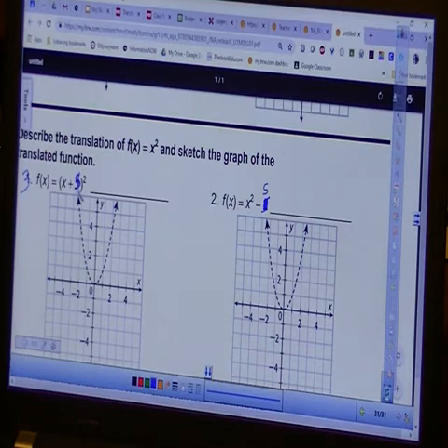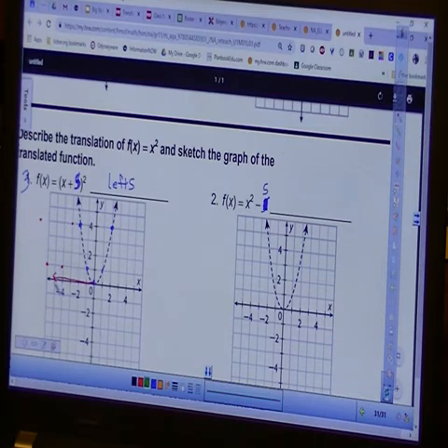So it kind of looks like right, but it's always kind of the opposite there. So that means this is again going to be left 5. We talked about these points here being the most obvious points that we need to follow through with. So each one of those has got to move 5 points to the left. So 1, 2, 3, 4, 5. So all the way over here. And then this guy would have to move 5 over, and then 5 more over, and then over here, and then right there.